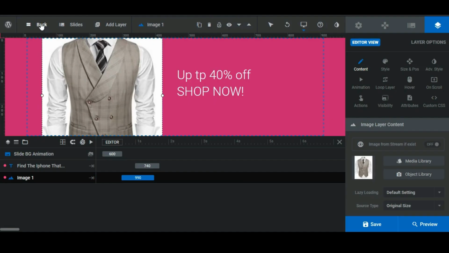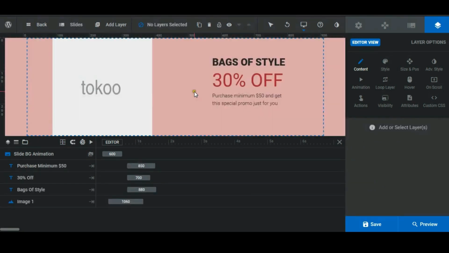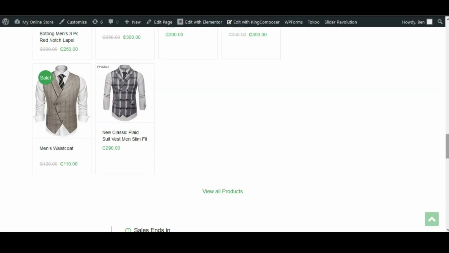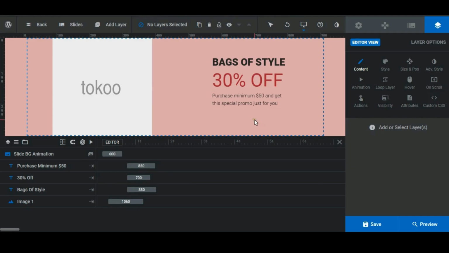So let's get back here, or we can equally go to slides and choose the second slide. This second slide apparently is the one that is here, second slide on the home page. So we do the same thing. We select a product, we change the text, add some call to action links to it, and we save it.